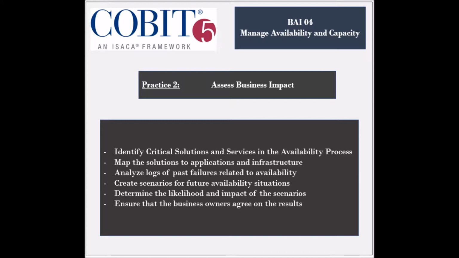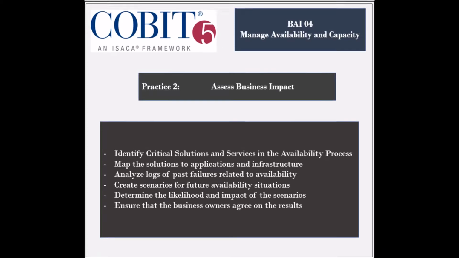Capacity-related logs should be assessed to detect failures or deficiencies, and to help predict future ones. Scenarios should be created to estimate future availability situations, and the required levels to reach performance goals. The likelihood and impact of these scenarios on the business performance should be assessed, and the business process owners should understand and agree on the results.